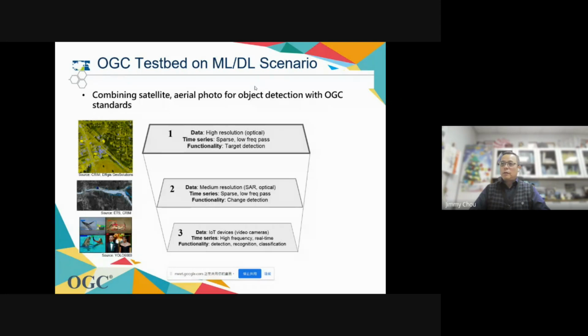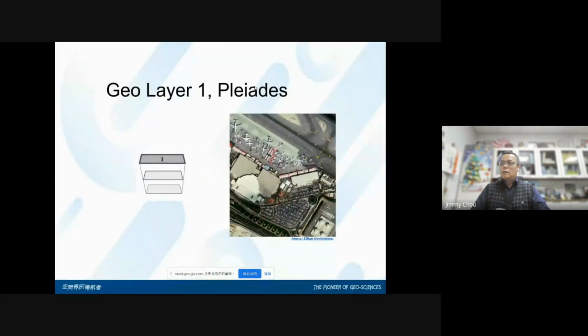They are all international standards now, like KML, KMZ, and CityGML. All those digitized information services are Open Geospatial Consortium standards. So we're looking at the first layer, the Pleiades.